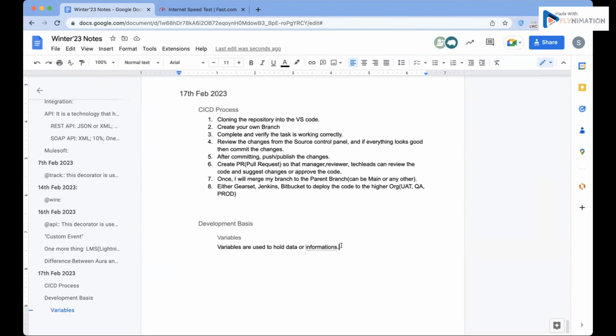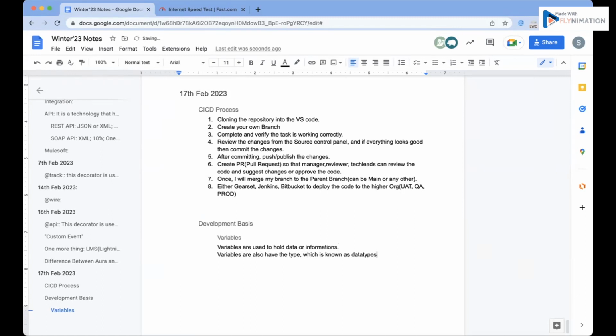So their type defines what job they can do. Similarly, variables also have types, which are known as data types.